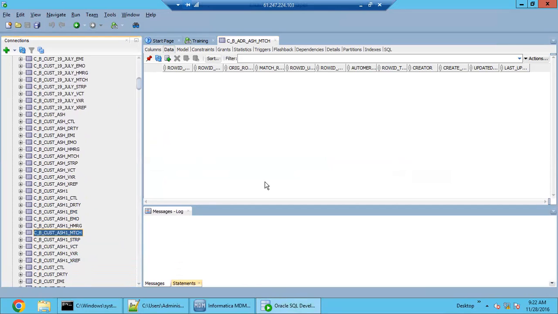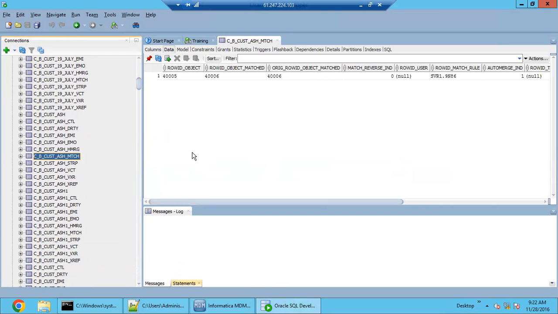So let's take this one. Here also we don't have data. Okay, here we have some data. So here we have ROWID_OBJECT and ROWID_OBJECT_MATCHED. Okay, so from here, if we get some data in the MTCH table, then our flag will be set to 1, which means we have some data. If we don't have any data here, that means we don't have any matching candidate.